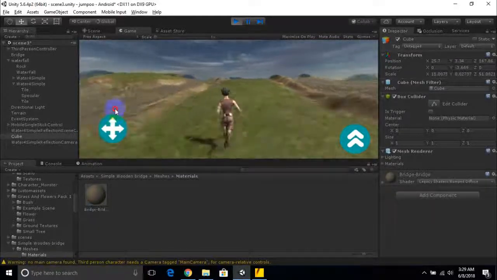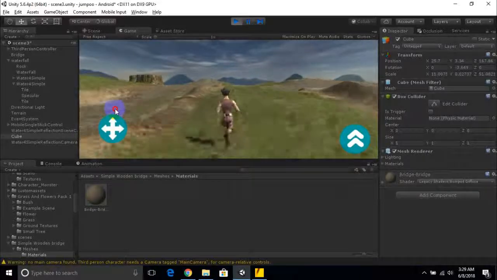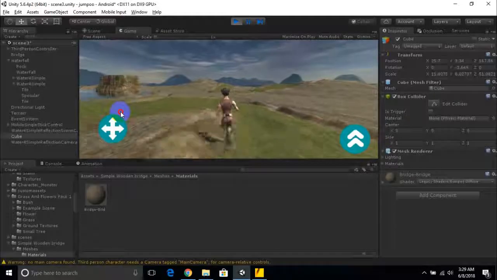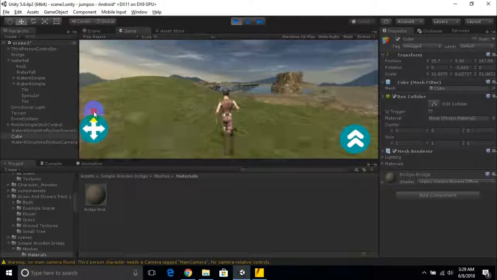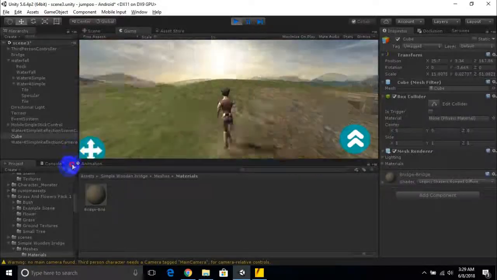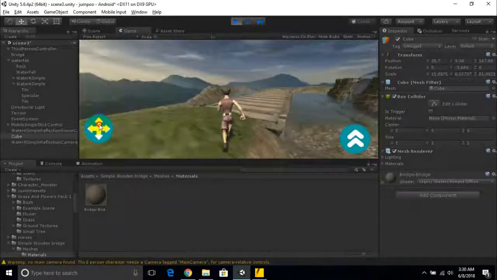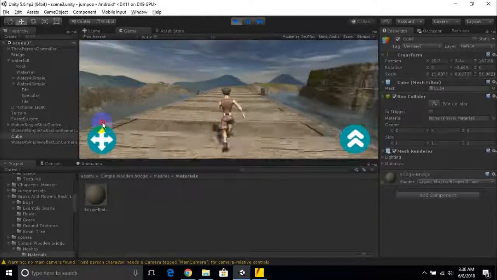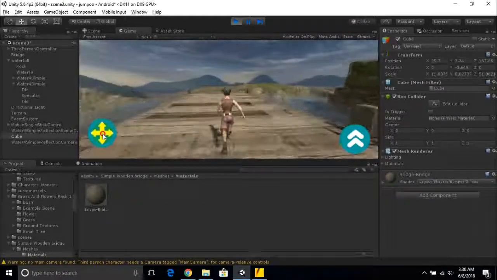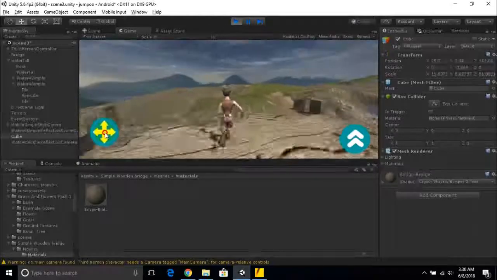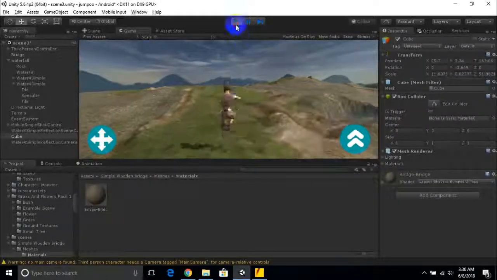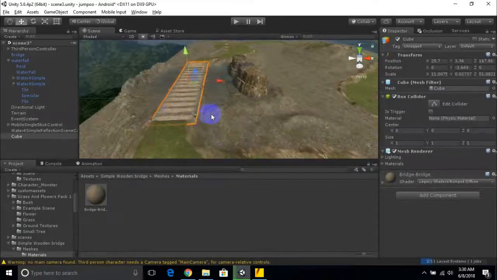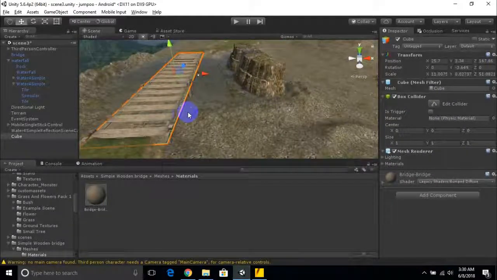Also, I have added audio to that bridge, and I will show you how I added that audio of water on this bridge. And if you move on this bridge, you will listen to the audio of water as well when you are near the water. Yeah, like this. Okay, so awesome. This is fine, very good. Now our bridge is ready, and now I will show you how I added the audio.